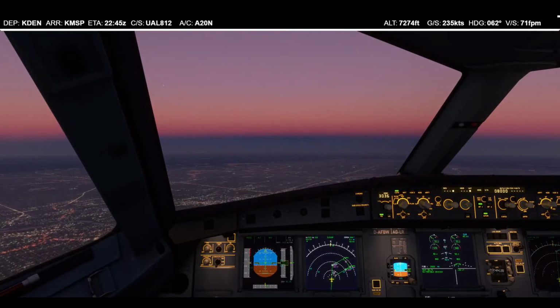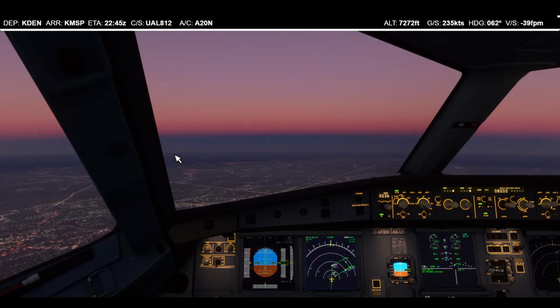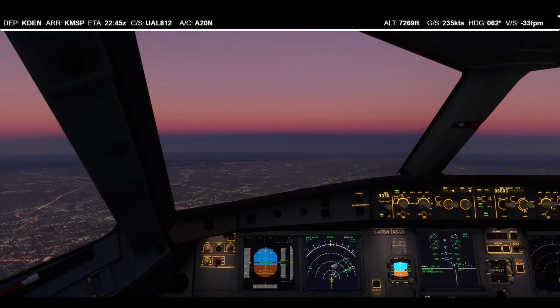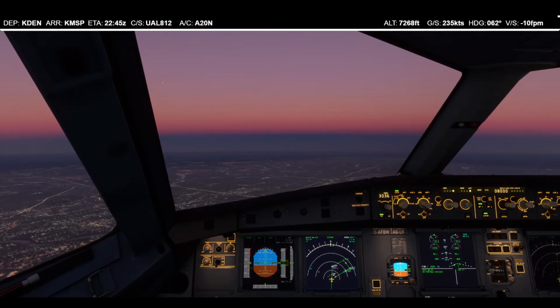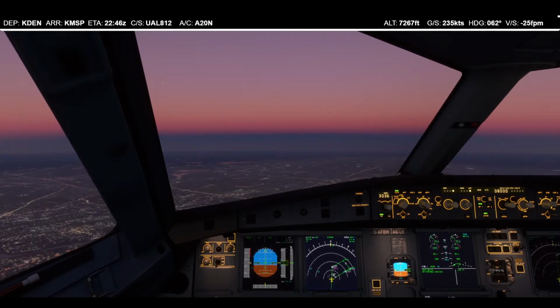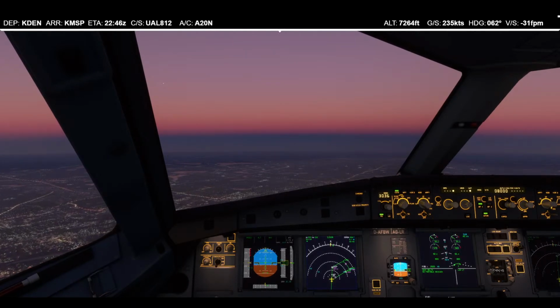Oh, I really fear for the FPS, man. It's going to crackle and crackle probably. We're going to be welcomed by the FPS. Hopefully it will not affect our landing performance. That would kind of suck.